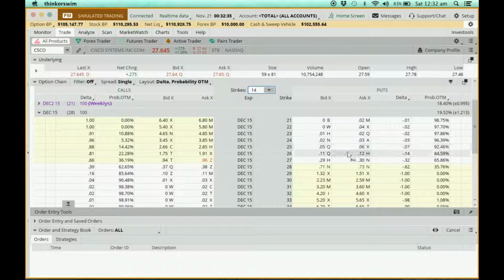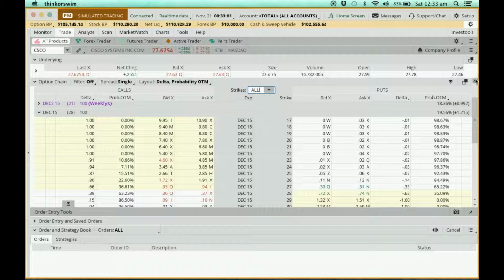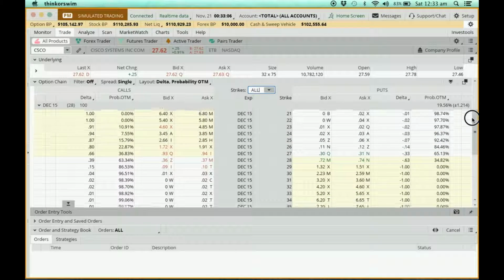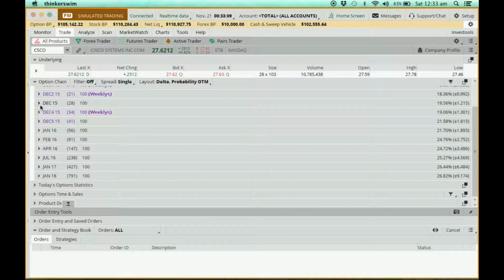So this is a strike price of 22. The ask price is 4 cents. The bid price is 0, so nobody is trading that. Let's look at the call options here with a strike price of maybe 29. The bid price is 9 cents and the ask price is 10 cents. Of course, if you want to, you can bring up all. If you bring up all, you can see there are a lot of other strike prices. Now let me collapse this first, and I'm going to take a look at the January.